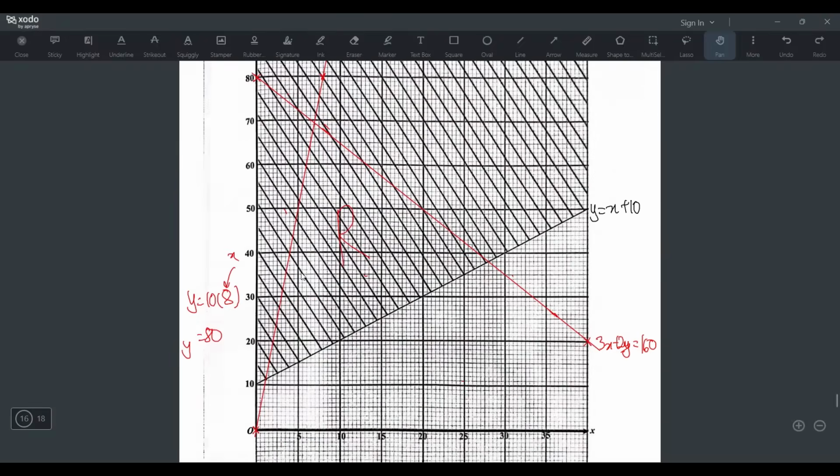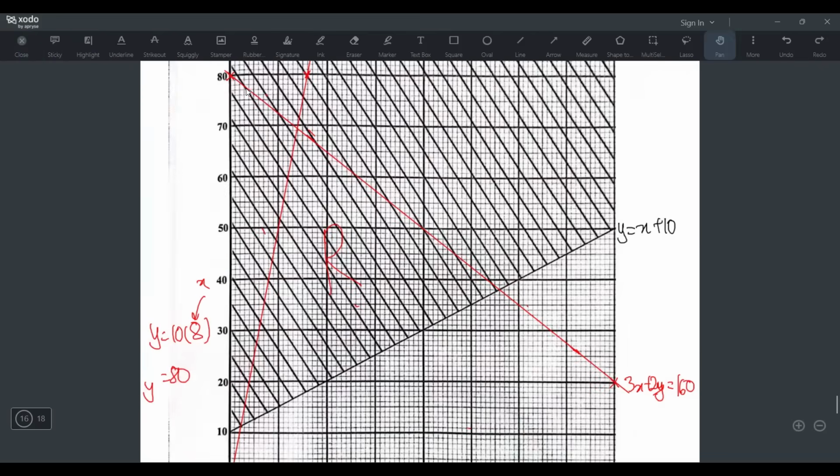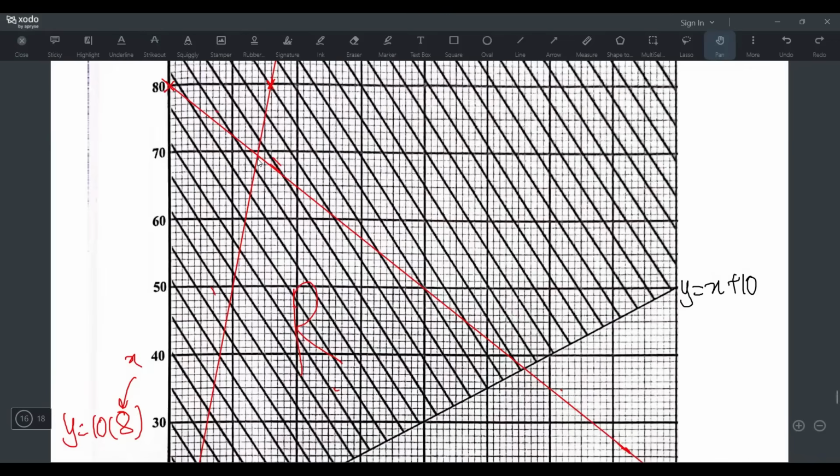So this is your shaded region, this triangle, and your line is this line right here, the 10x equals y line. So where will the maximum be? So you will go here. This one is the minimum, the first contact point with the shaded region. But since they want the maximum, you should keep going up until it reaches this corner right here. This corner is a bit hard to read, so I think I will take this corner down here, because you want to make sure your corner is inside the shaded region and it cannot have decimals. So I think this is the point I will take.